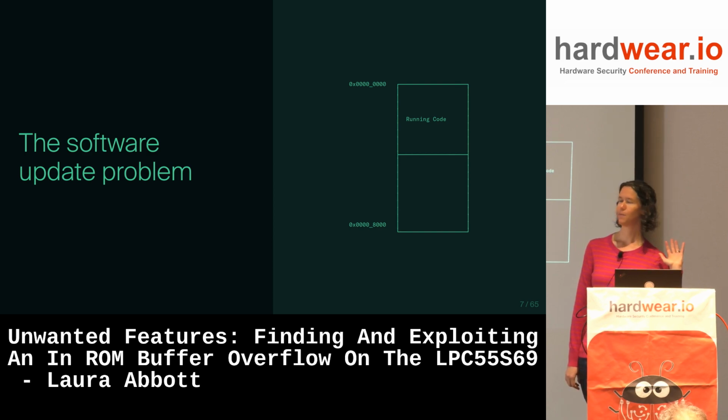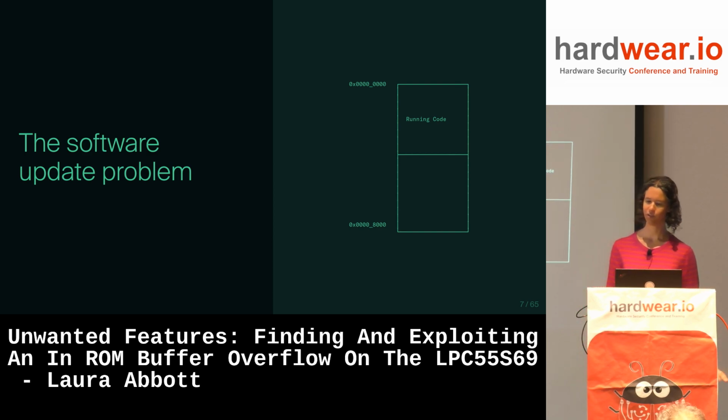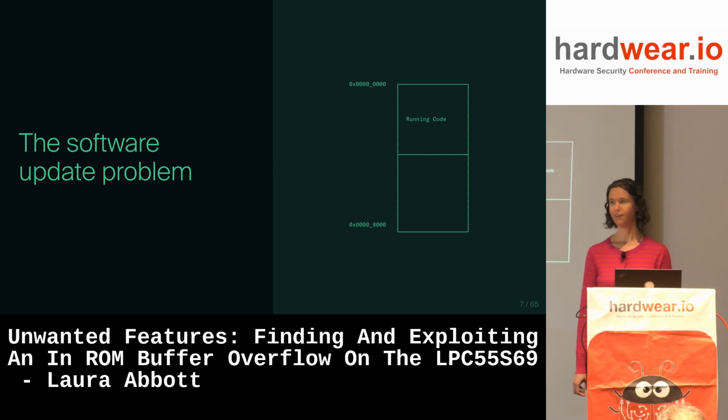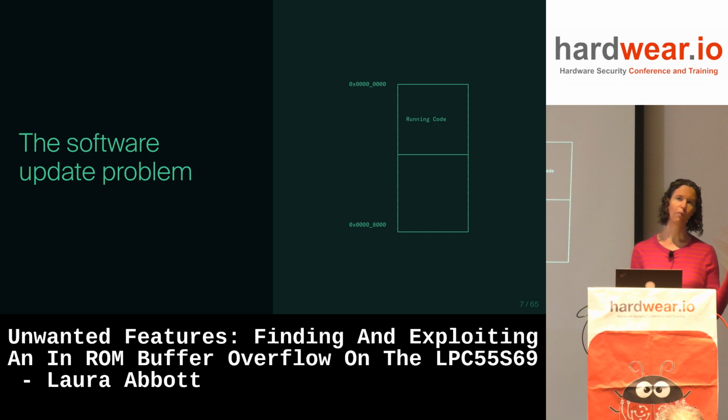Okay, so this is the memory layout of a theoretical microcontroller. You have your code running in Flash somewhere, and of course it needs to be updated. In this system, this microcontroller is often running out somewhere in the universe, maybe with no way to physically access it. And what will happen is this device will receive an update over some sort of protocol and then write it to Flash, hopefully after checking that the signature is valid and everything.